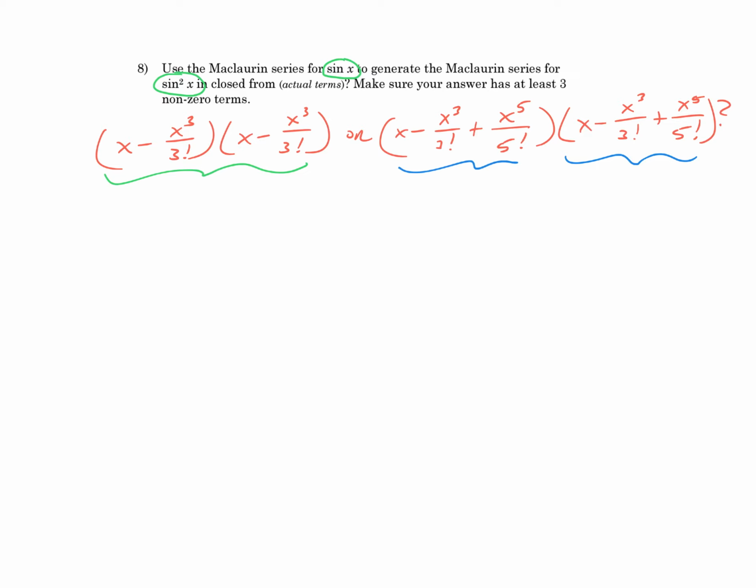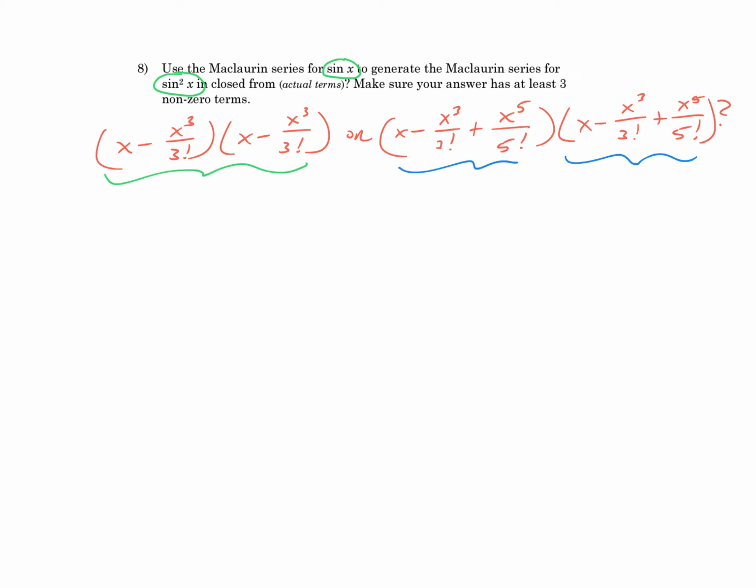If you do only the one on the left, notated in green, then you're going to have only part of the 6th degree term. So as much as it's a pain, I might suggest overshooting what you think. If it's 3 terms, you're like, okay, I'll multiply 2 by 2. Just overshoot it to make sure you get all the components of what will be the last degree term. So it's very interesting the way that one plays out.